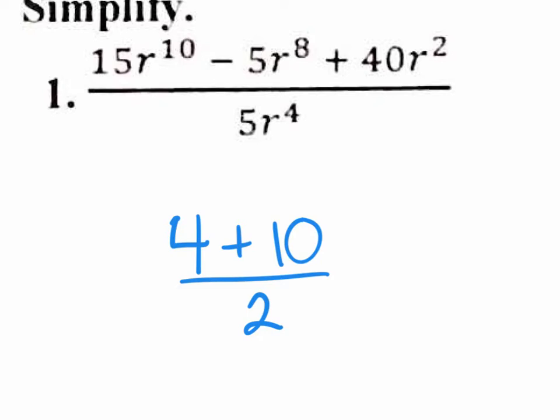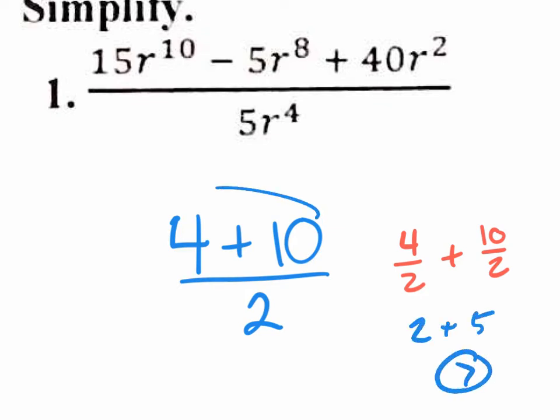Now, I wouldn't do this, but just let me show you that it does work. 4 divided by 2 plus 10 divided by 2. All I did was take the divisor of 2 and put it on each of the terms. 4 divided by 2 is what? 2. 10 divided by 2 is what? 5. So what is 2 plus 5? 7. Same exact answer, right? If you did 14 divided by 2, it gives you 7, right? So I just reviewed something basic so you could apply it here on something more complex.